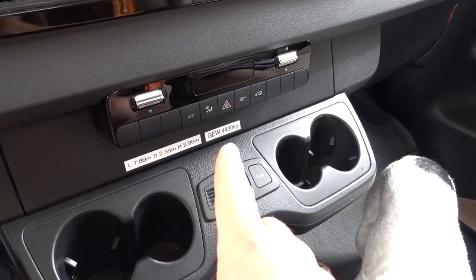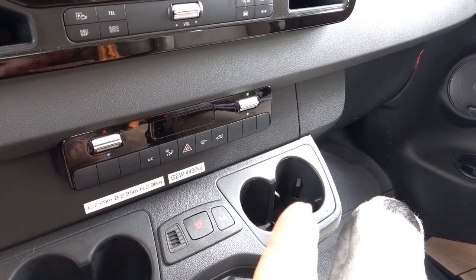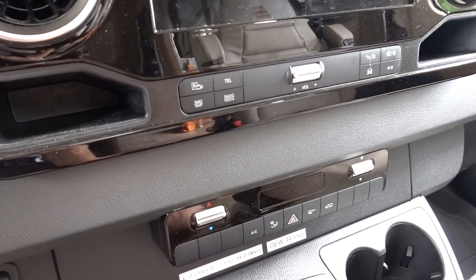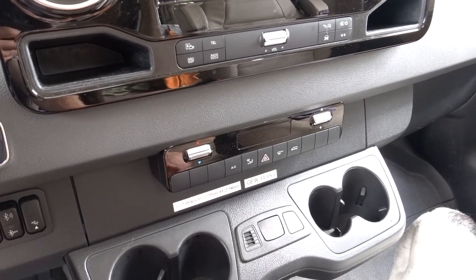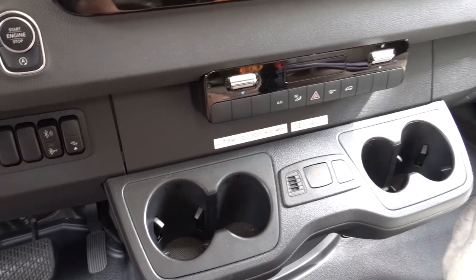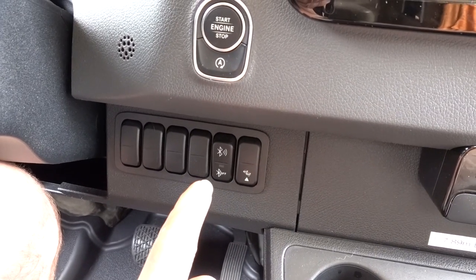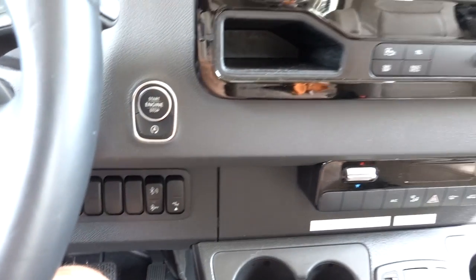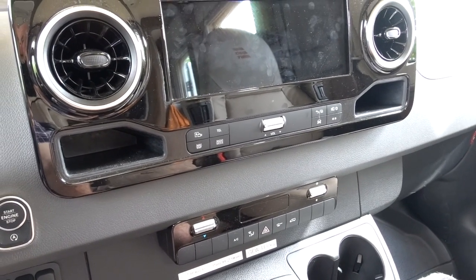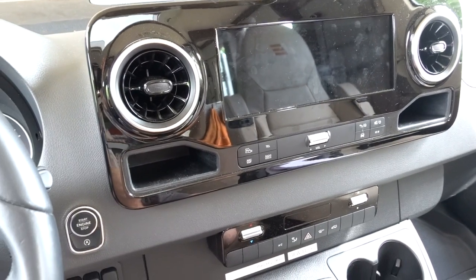We've got cab air conditioning here. This is the cheaper of the two climate packages, because this cheaper climate package is just one lot of climate for both passenger and driver, but that's been fine for us. We've got the Bluetooth connector here for my phone, so you can have the music or phone calls by Bluetooth without actually needing to physically connect the phone. So that's all I want to say about the cab, folks.